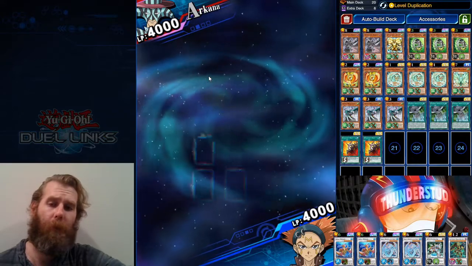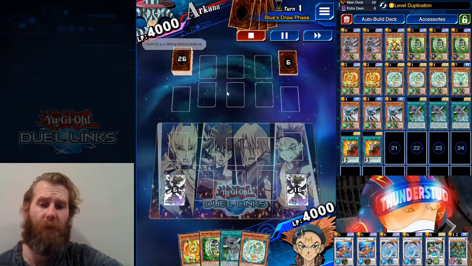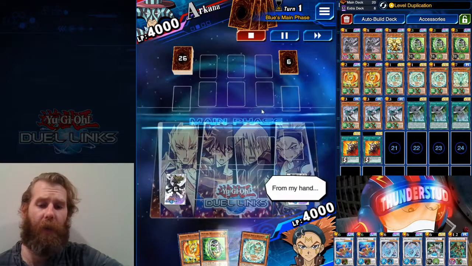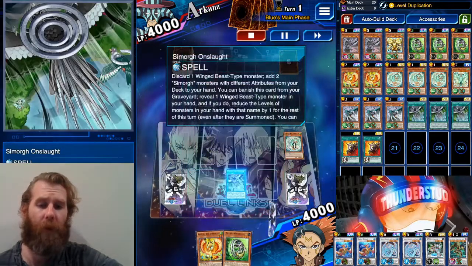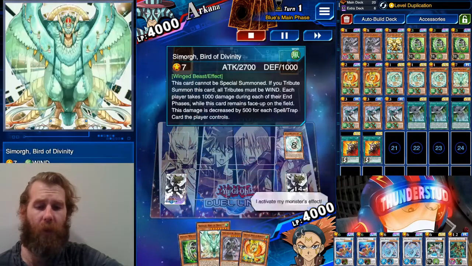Okay, here we are facing an Arcana. Likely to be Witchcrafters, and likely to be the version of Witchcrafters that's about to be ban listed. So people are really just trying to get it in. It totally is. So we're going SIMORGH. Check this play out, guys. SIMORGH, that's our Bird of Beginning. We search our Darkness and Divinity.